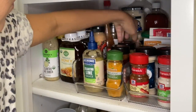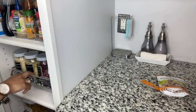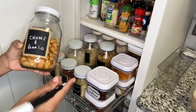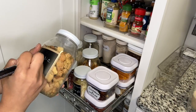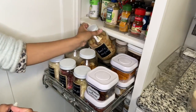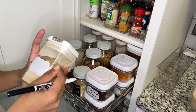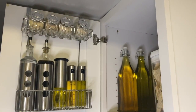We're near the end and I'm going to start putting everything back into my pantry. When I do food shopping I don't take everything out — I just refill, organize, and clean what needs cleaning. I'm going to refill a few last things, put them back, and label certain items. I have those chalk labels so it's easy. Since my organizers are small, it makes more sense to invest in organizers that already have labels attached, or labels that can be erased and rewritten. I picked those up from the Container Store — they work like a gem, especially when you have to adjust things around in a small pantry.